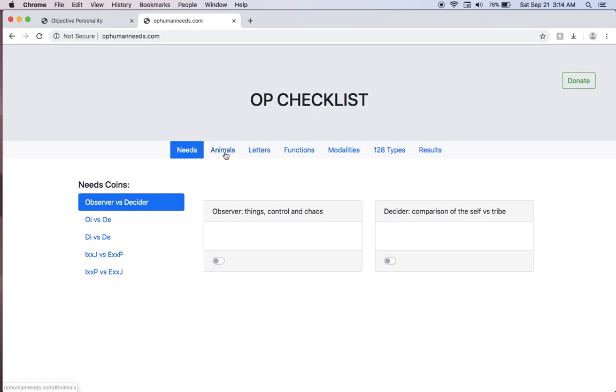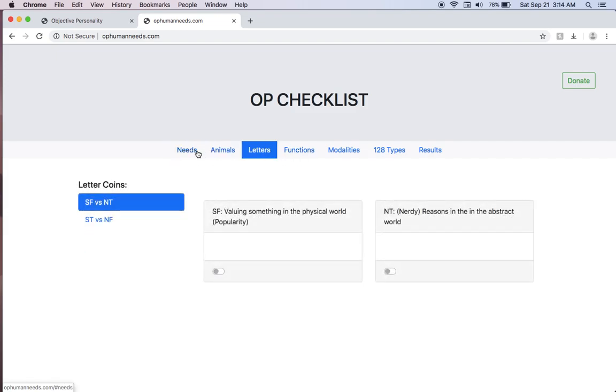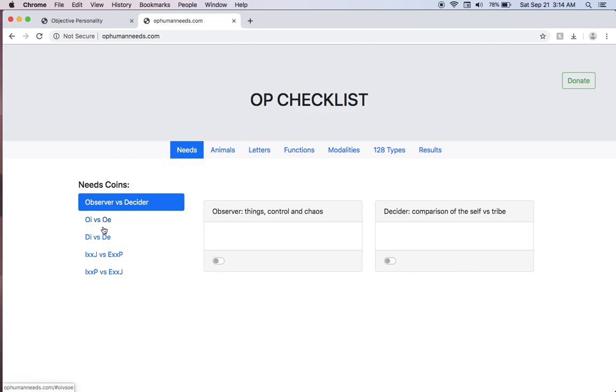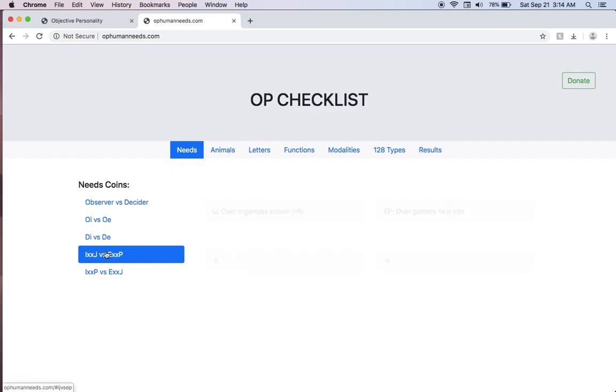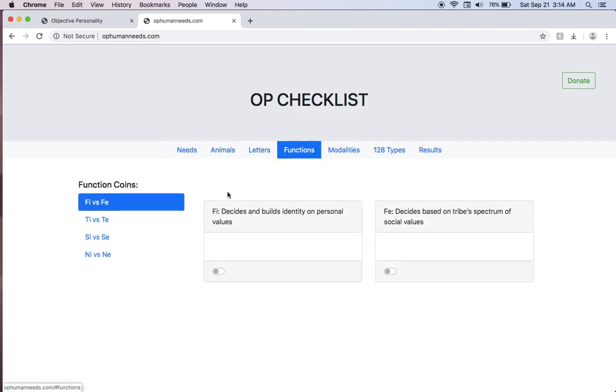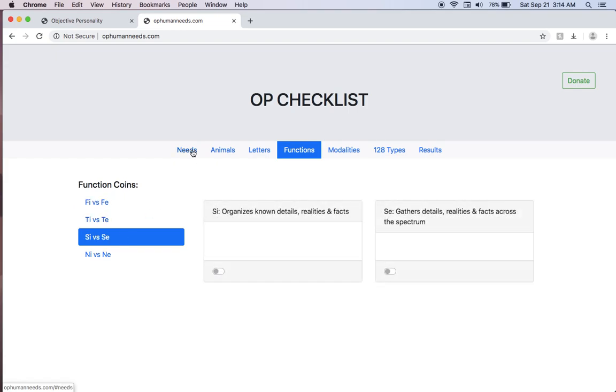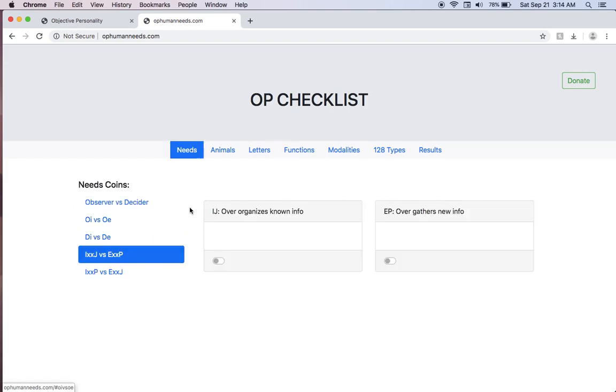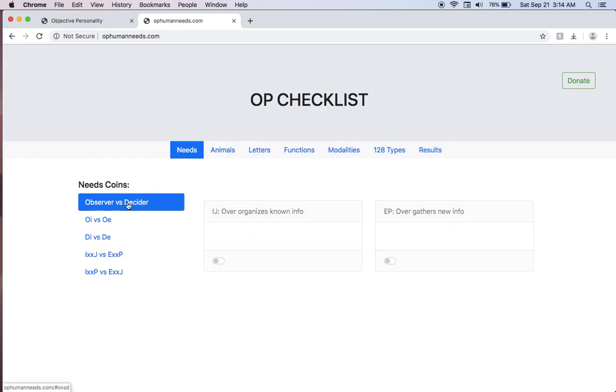In this version, I have all the categories in this row, and within the category, I have subcategories down here. This is really cool if you're working within a category and then you want to jump over to something else and work here and then go back to right where you were. But also I've made this customizable, so you can come in here and change the definition. You can also put in your own notes.